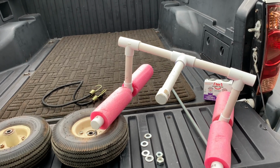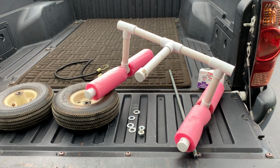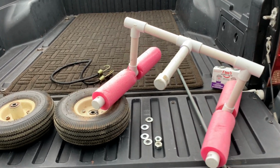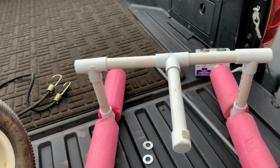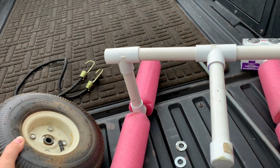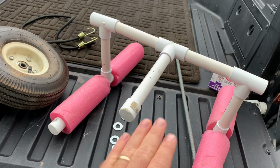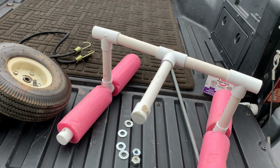All right, so it might take a little bit of figuring. It's going to be different measurements based on what works for you, the width of your kayak, the height of your wheels. But you want to measure those things and make sure that you have it set up to fit appropriately with your design. With my wheels, I figured, okay, if I hold it up about there, I want to make sure that the wheels don't rub the kayak. This is far enough away from the edge of my kayak to be able to balance well, and I also want to put a bit of a third leg on there in order to be able to set it on the ground evenly.